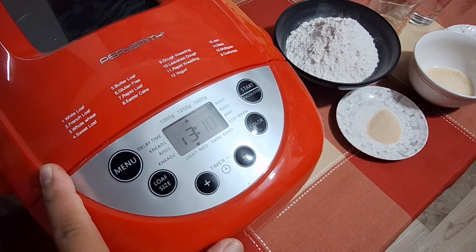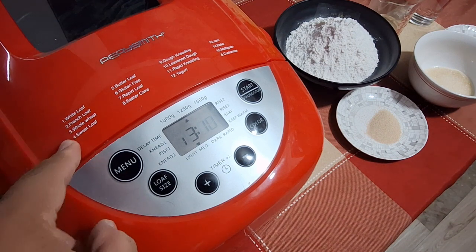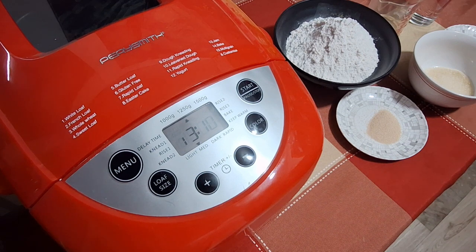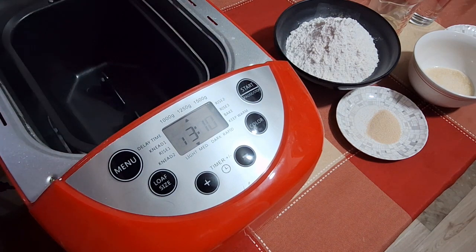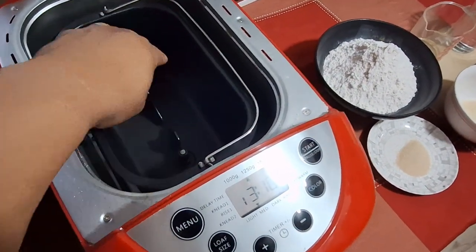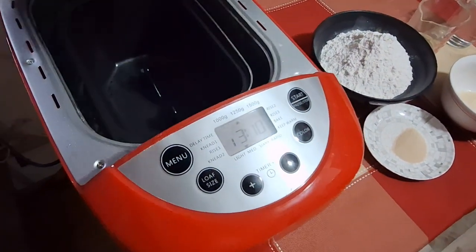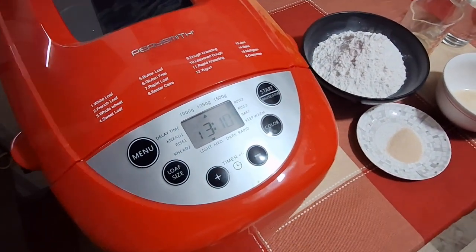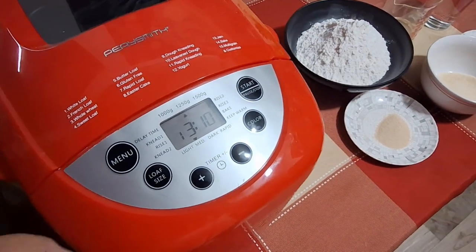And what you will need to do is identify kung anong klaseng bread ang gagawin mo. It does have what you call the menu. So, meron siyang recipe book na kasama siya sa kanya. And this also has, I'm not sure if you can see it, meron siyang dalawang paddle. So, one, two. There are two paddles. Unlike the conventional bread maker that you will see na isa lang ang paddle sa loob, this has two.